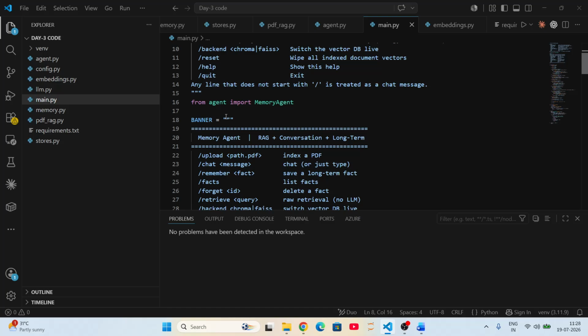What we'll do here now, we are pretty much ready with each and every file: agent.py, config file, embedding data for the embedding part, LLM part, main file, memory part, right? Rag part is here, and then stores part. So config.py is for the configuration part of the LLM, the LLM is going to connect the configuration to the LLM here. Then we have the memory part for the memory purpose here, right? So we do have two approaches here.